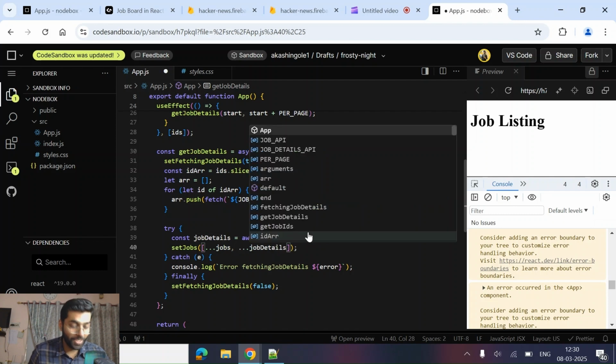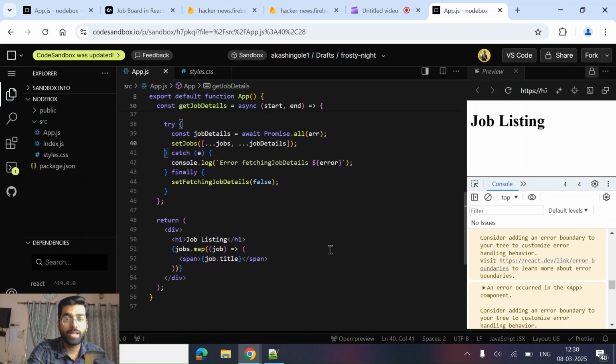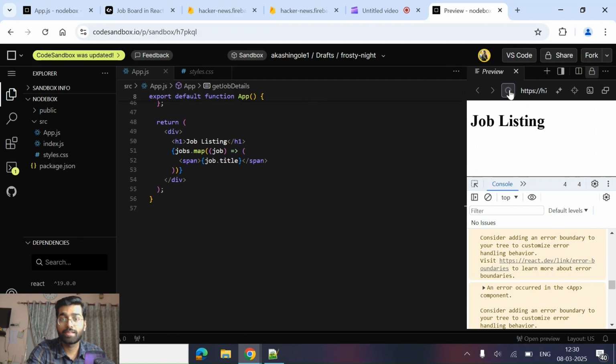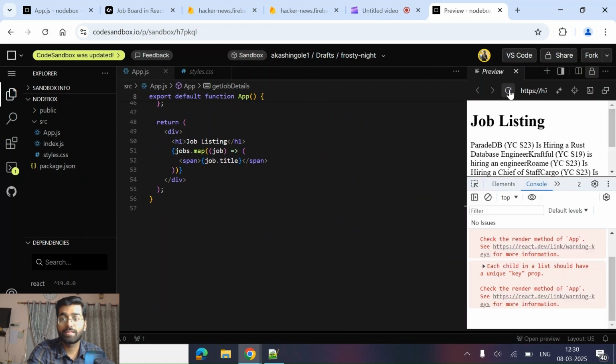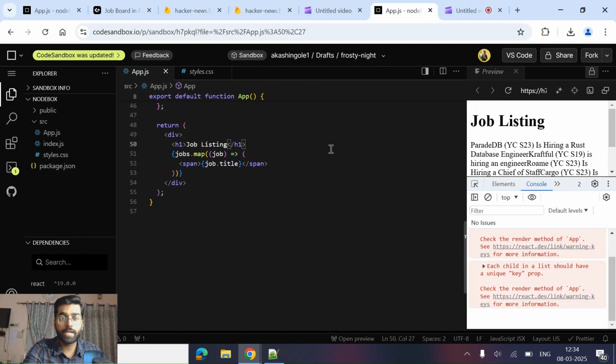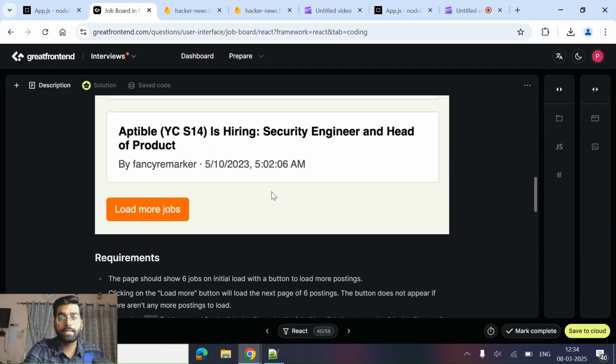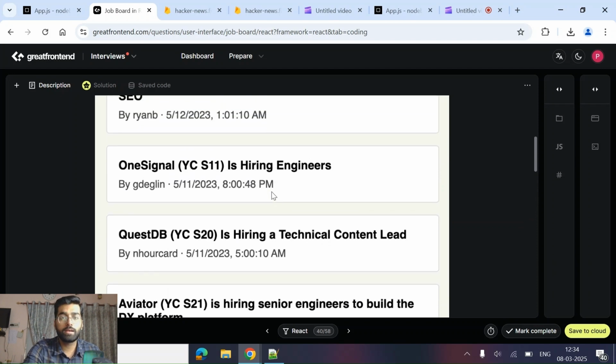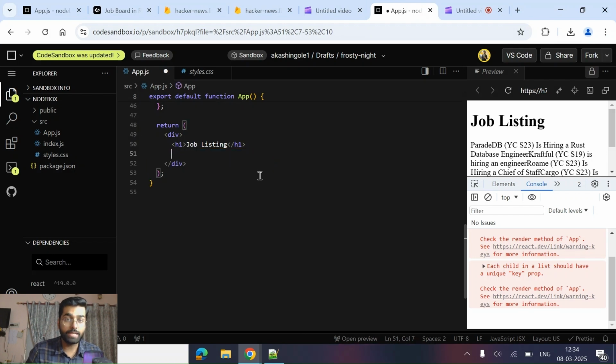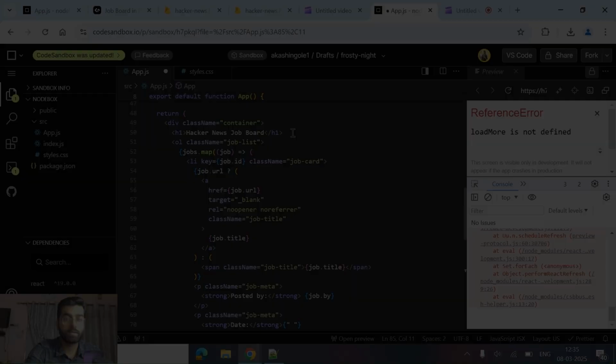We have to expand it, right? So let's see if we get this right now. Cool. So we have got this right now. Cool. So let's try to beautify it. So friends, we have rectified the mistake. So now let's quickly add the HTML. We are not going to make it exactly like this, but we are going to make it look-alike. So I'm going to add that HTML. Just give me a second.